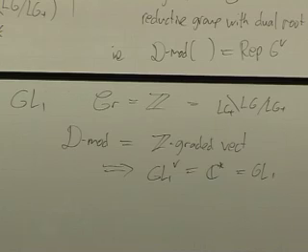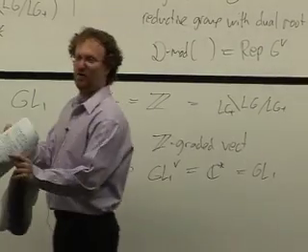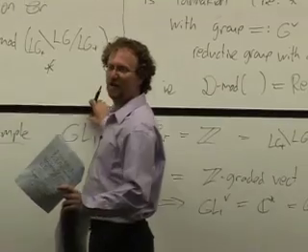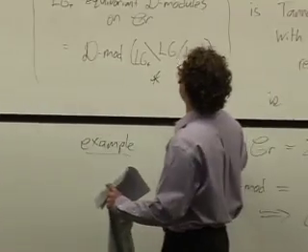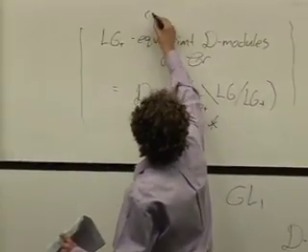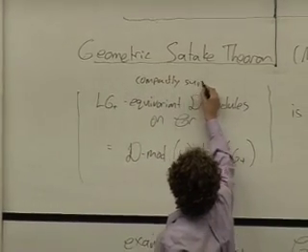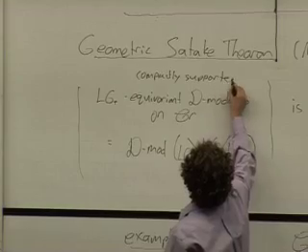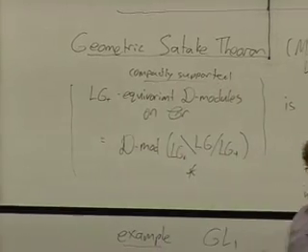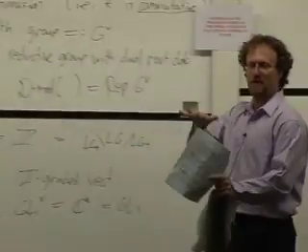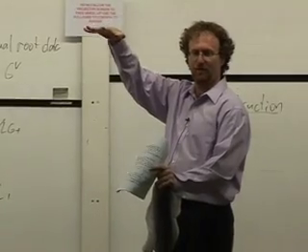Yes, right, sorry. Somewhere I dropped the compact. This is compactly supported. Thank you. On the level of functions, I put compactly supported, and it's important that all these are compactly supported. The compactly supported just means I have this discrete collection of orbits, and I want D modules that are supported on finitely many orbits.